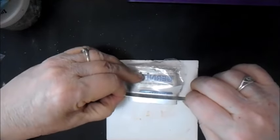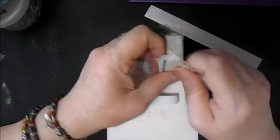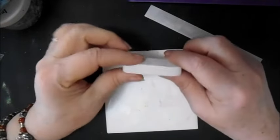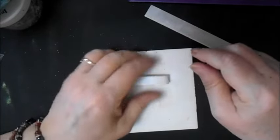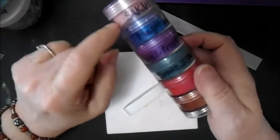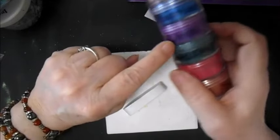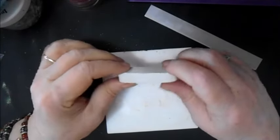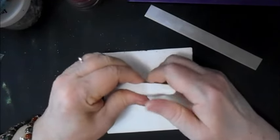Okay, I'm just going to cut off a chunk. I'm going to try to keep these kind of the equivalent of a bar of Primo. Okay, I'm gonna roll this out, and then I'm gonna put, I have no idea what brand these are. These were gifted to me by my friend Cindy. I want to put this heliotrope purple on this pearlescent Sernit. Kind of flatten it out a bit first.